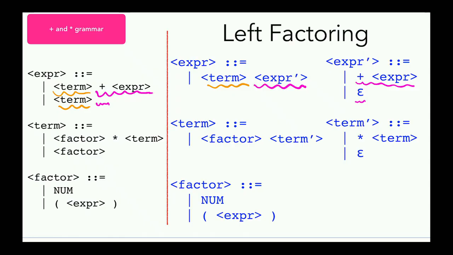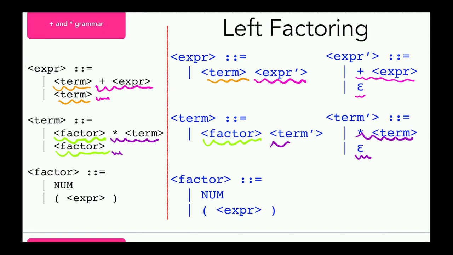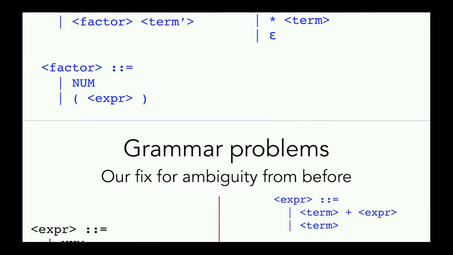And we have actually had to do the exact same thing with our factor rules down here, right? So you can see that factor and factor being repeated. Now those only show up in the one place right there. And then what we have off to the right of them is going to be either star term or the empty string, all represented by term prime. So far, so good? This one's a lot easier than ambiguity because we get to just apply this rule totally straightforwardly, exactly what you've just seen us do with these two grammars. You get to do the exact same thing yourself. So far, so good? Amazing. Okay. So that's our left factoring.